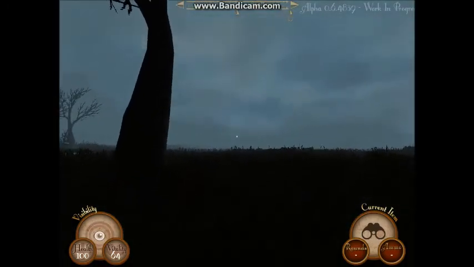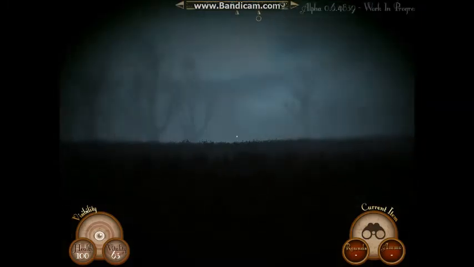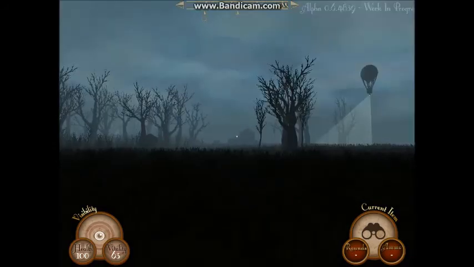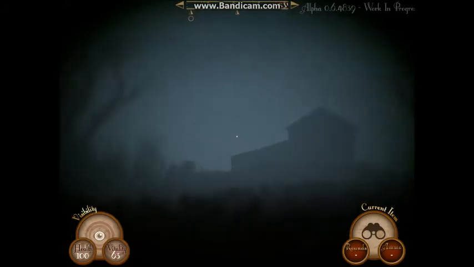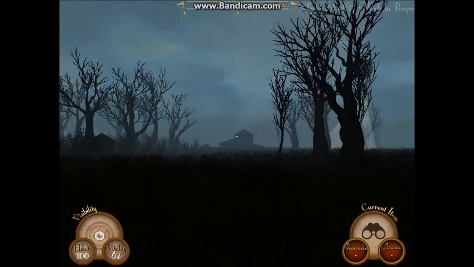Let's see. I'm going to look. Well, I do not have a map, unfortunately. You can find maps. There's that balloon. I'm going to head towards this farmhouse-looking dealie, because it looks like it's on a bit of an elevation, and I'm going to scout the territory.